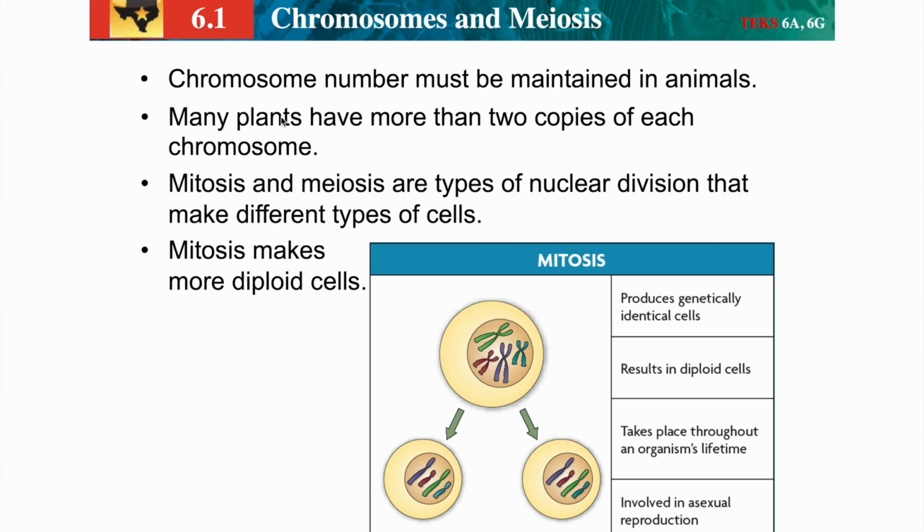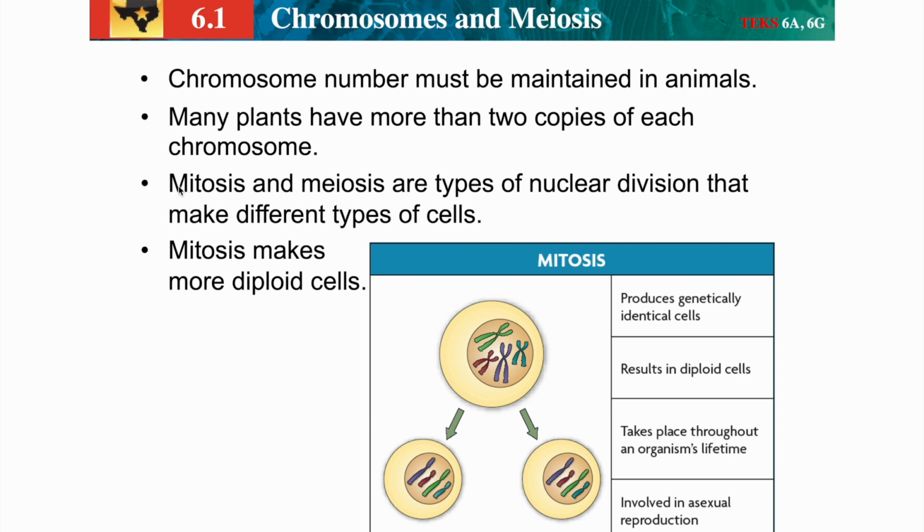All right, the chromosome number must be maintained in animals. Many plants have more than 2 copies of each chromosome, and it's kind of weird. I think I saw that they determined a banana had 6 copies of each chromosome in a cell. Plants get really weird with the genetics. But remember, if I was in class right now, I would ask you, what's the one thing that all organisms have in common? And you should be able to say that they all have A, T, G, and C that makes up the genetic code. Yada, yada. If you don't know that, we're going to have to do some review.